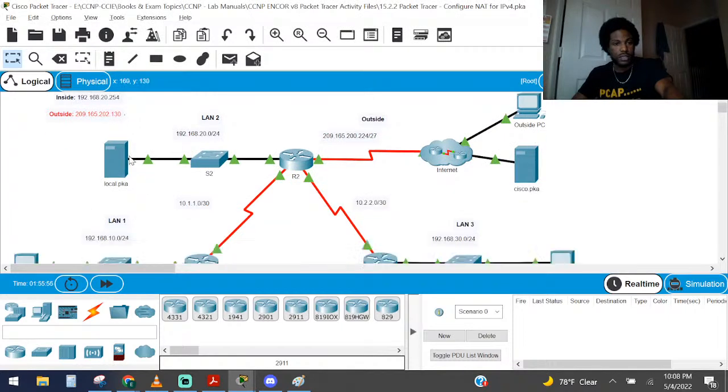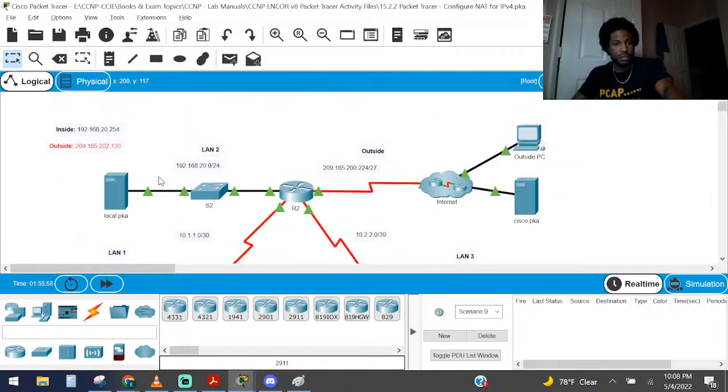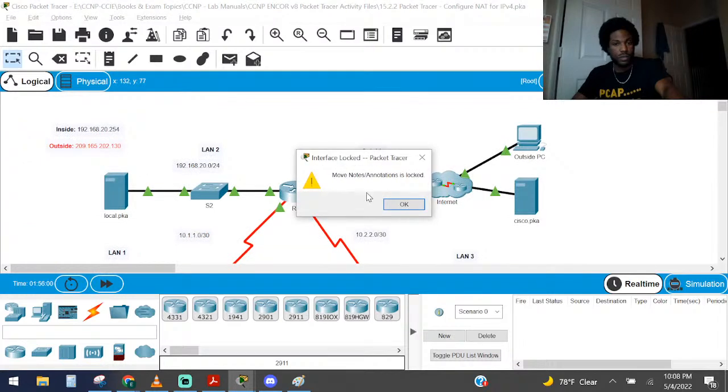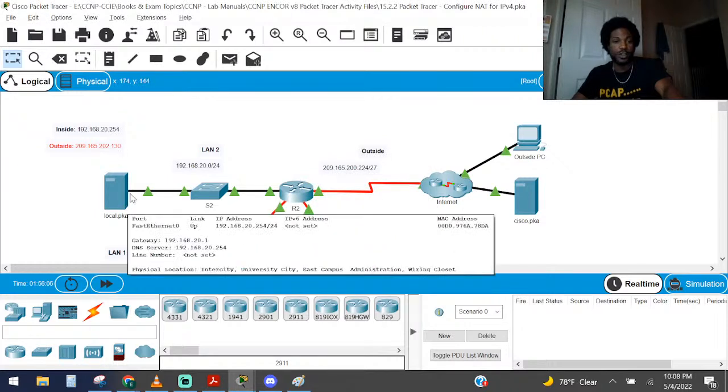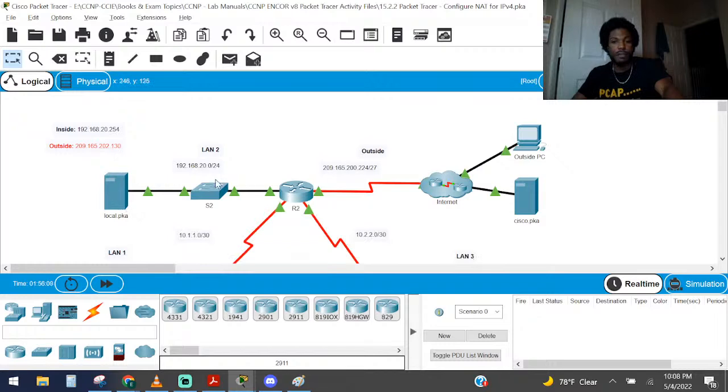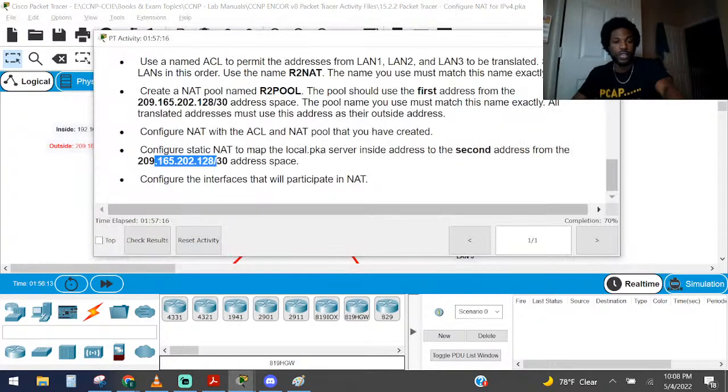So this is inside, outside. What is that address right there? Oh, that's the server I was looking at. This one right here, my bad. This is a Cisco PKA server. This is the local PKA server. That's what we need to work with. That's why I was getting confused there. So let's see.